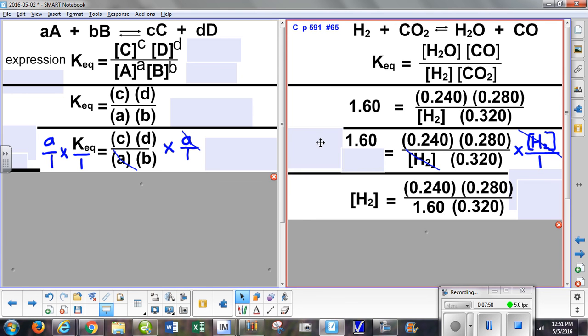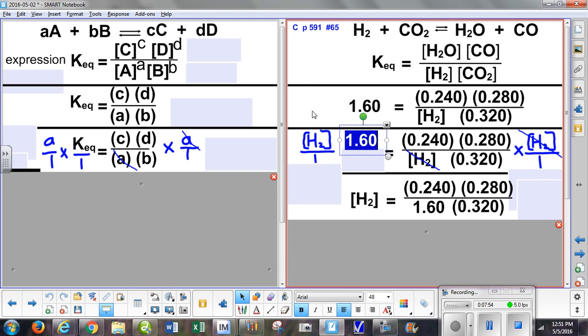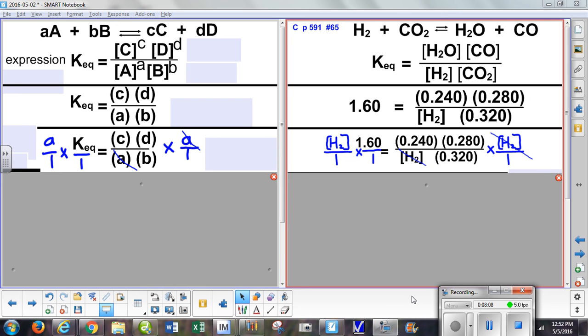So the 1.60 that was up here, I wind up with this down here. Now, how do I do that? I've got to divide both sides by 160. And in order to do that, I had to shrink things down a little. So let's go ahead and put those in now. I need to do my 160 division on both sides.